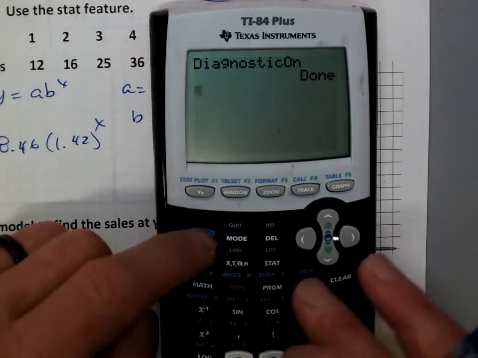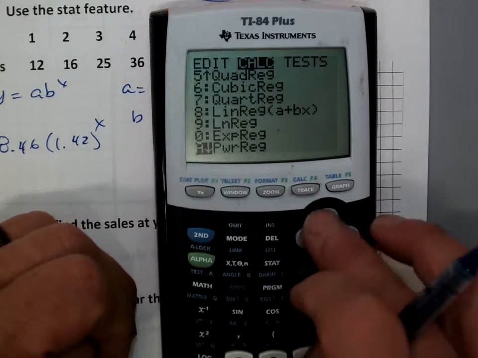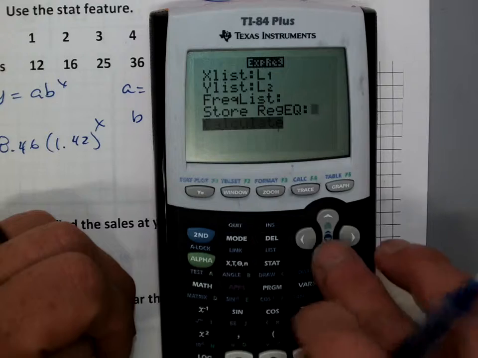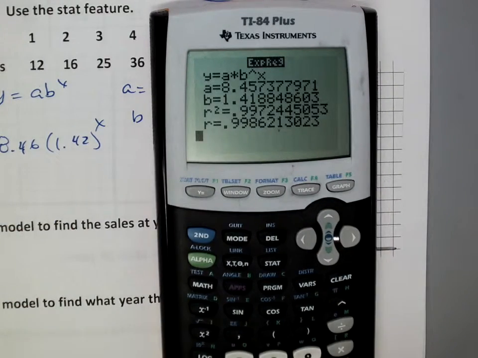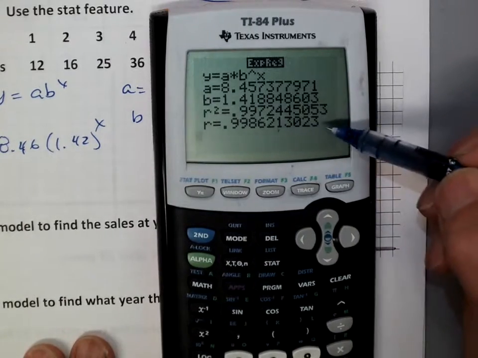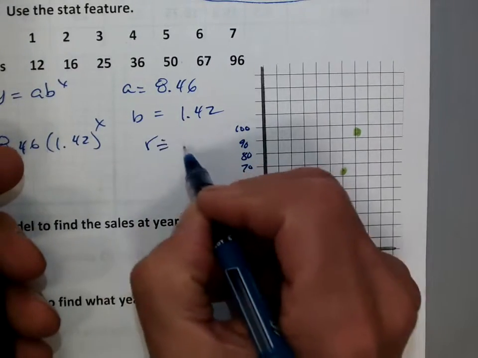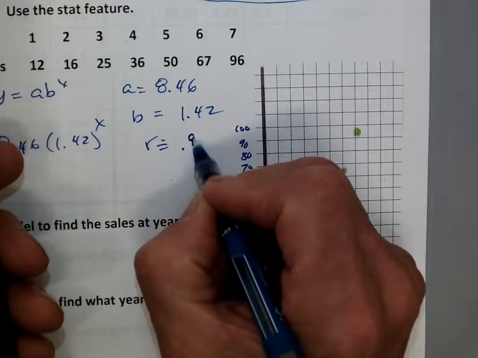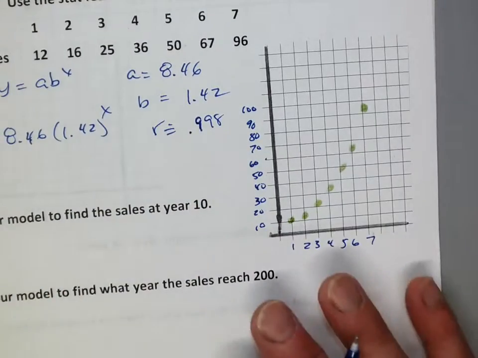So if I go to my stat again, calculate my exponential, I'm going to get an R value. So R of 0.998. So Daisy, this is going to answer your question. So my data is a good fit, but not perfect. If it was perfect, I'd have a 1, wouldn't I? Right? So my R is approximately 0.998. That's a pretty good fit, but not exact because there's a little bit of fluctuation. All right, thumbs up so far?